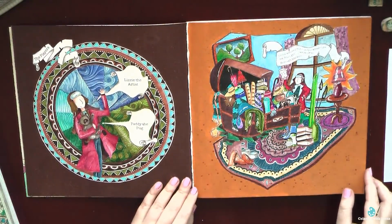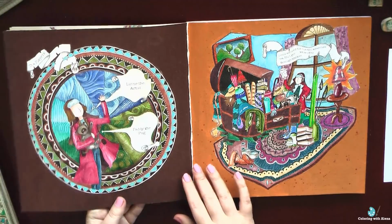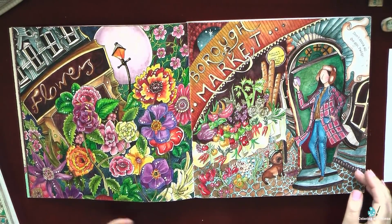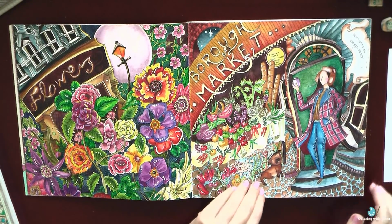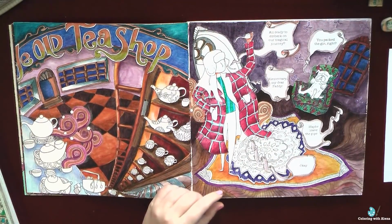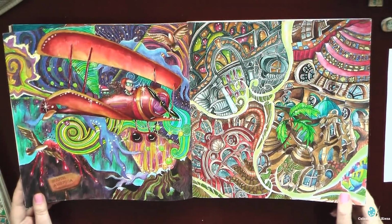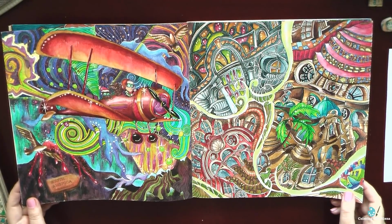This is my favorite drawing of Lizzie and probably one of my favorite finished projects. I am not very fond of these pictures with Lizzie and the park just because I don't know how to color it to make it interesting. So I simply used acrylic colors for the background. But some pictures here are really very interesting. I tried to color this book in order because it's a journey, so I wanted to start with Lizzie and to continue her journey around the world.